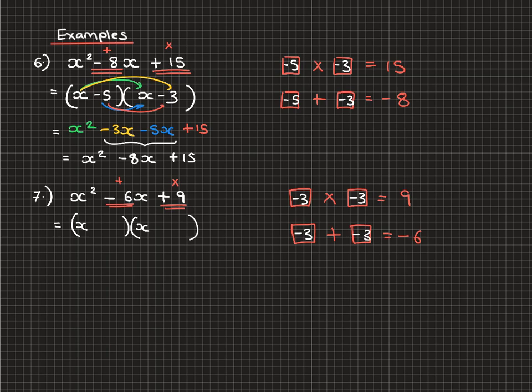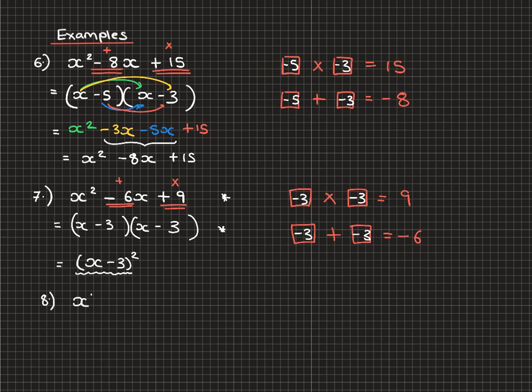So let's complete the brackets, x minus 3, x minus 3, and you can expand and check that yourself to verify this. Now you may like in this example to write your answer in a slightly different way as x minus 3 all squared. And now you've seen this process in both directions because we have taken expressions like this, written them like this, and expanded to get answers like this. We're now doing all those steps in reverse. Have a go at the next one yourself.